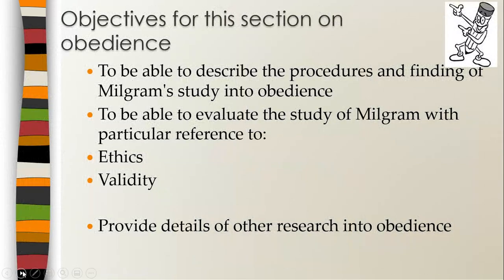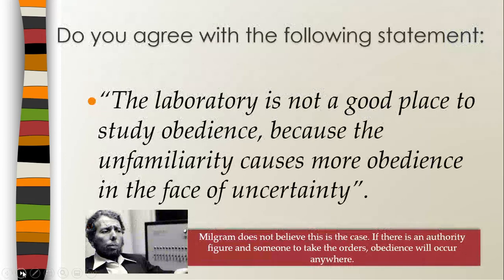So once you can describe Milgram's study, you need to be able to evaluate it. Now, some psychologists say that the lab is not a good place to study obedience because the unfamiliarity causes more obedience in the face of uncertainty. But Milgram doesn't believe in this. He feels that if there's an authority figure, obedience will occur anywhere. So that's how he justified his results of the experiment.